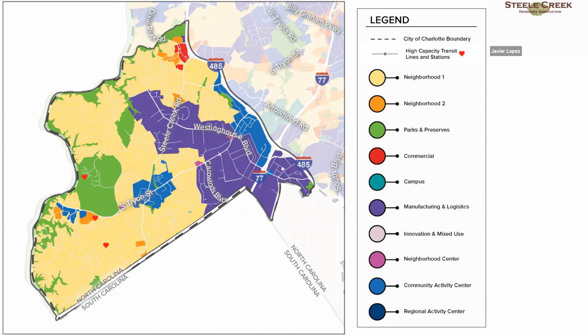This is a big reason why Dave Wiggins, who's on the call, and myself have been working with Councilwoman Watlington to have a dedicated meeting with your team. I see Tyler was on the call as well, so I know he's aware of that. To do that exactly, really look at the overlays and make sure that we're as accurate as we can be. Sounds great. Thanks, Javier.